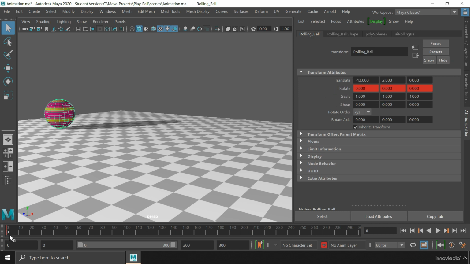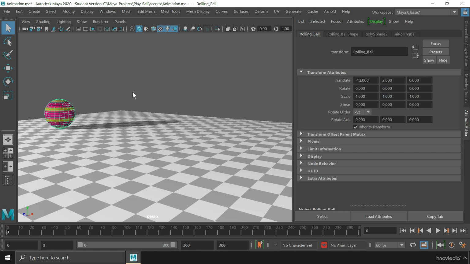You can see this red vertical line here represents the keyframe, and also the attributes will turn red for which you have set a keyframe. Okay? You have to set at least 2 such keyframes for an attribute to create an animation. And those 2 keyframes must have different values for that attribute. So, if there is no change in the value, there will be no animation.